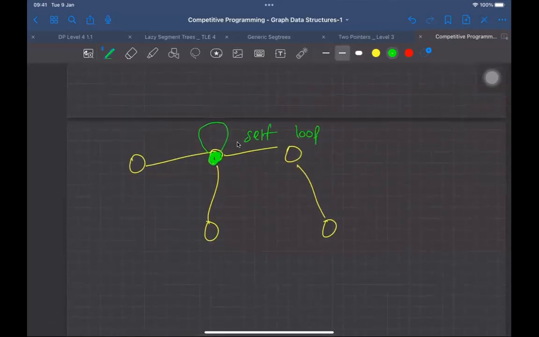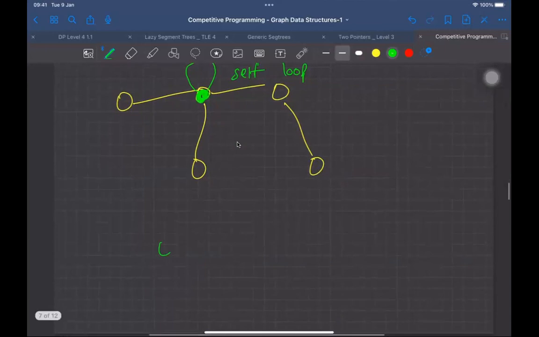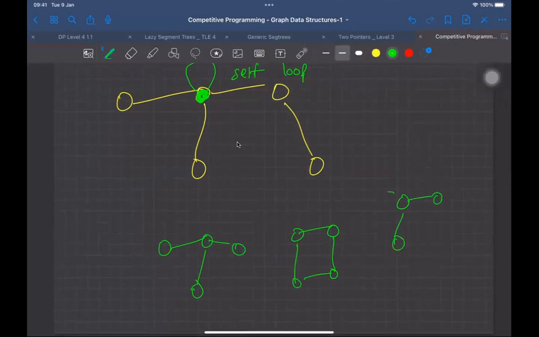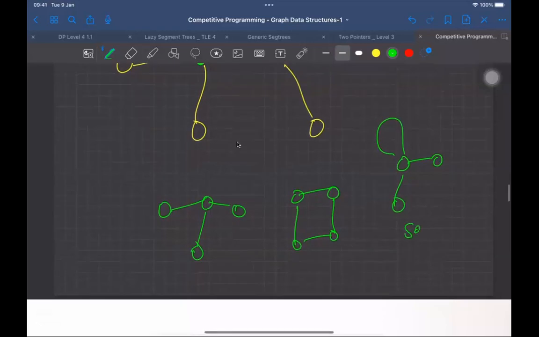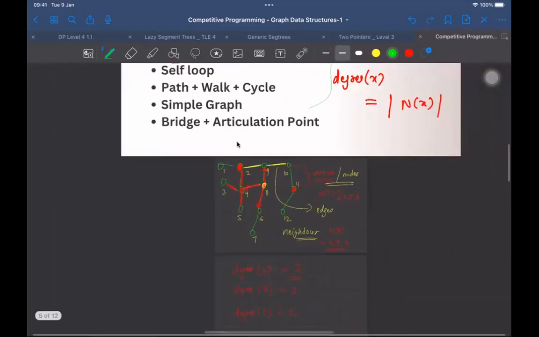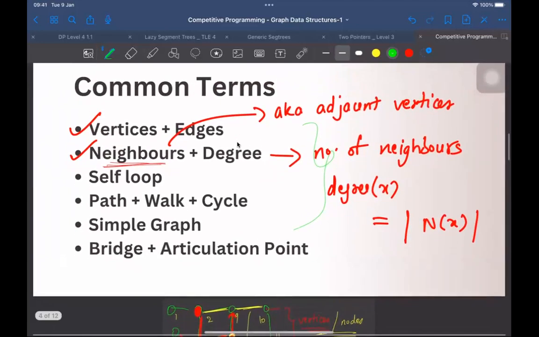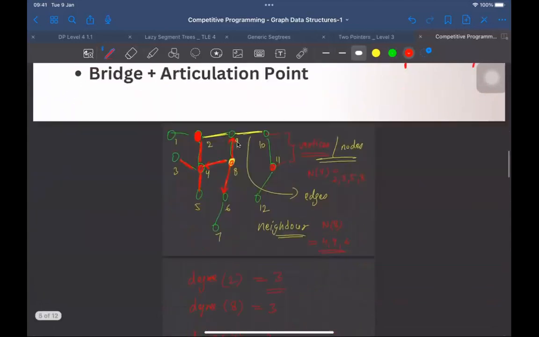Okay, there is nothing much to explain here. This graph doesn't have a self loop. This graph doesn't have a self loop. But this graph has a self loop. We can write it here. Fine, so self loop is covered. There is nothing really interesting about it, but in order to cover this entirely, that's why we are doing it. Now let's talk about this very important concept of path versus walk versus cycle.